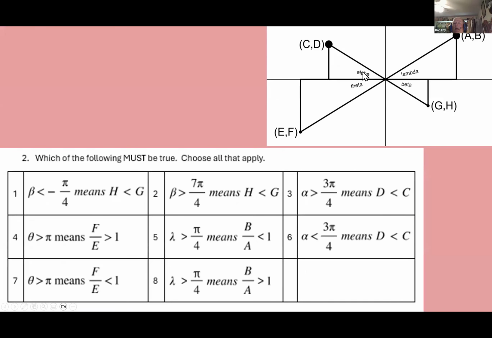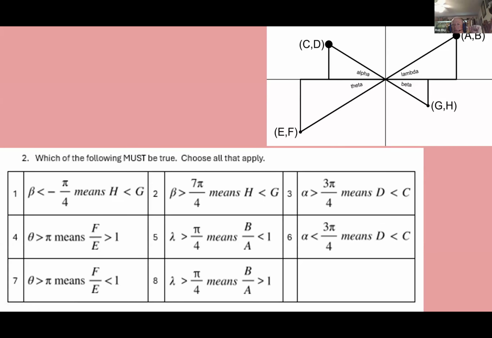And then when we get to trig, and it's hard to read, I know, on the screen, but it's the words alpha, beta, theta, and lambda in there. And of course, I'm measuring alpha, theta, and beta not in the normal way. And so alpha greater than 3 pi over 4 throws all of them for a loop. AI totally bombed this question. At best, it was getting 25% because it was assuming that we were all measuring from the standard reference angle around in trig class. But again, by the picture, we're not.